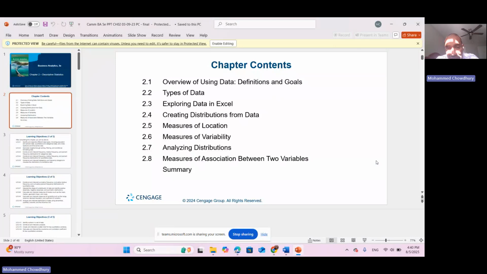Okay, now exploring data in Excel. We will open some Excel data and show you how they look.